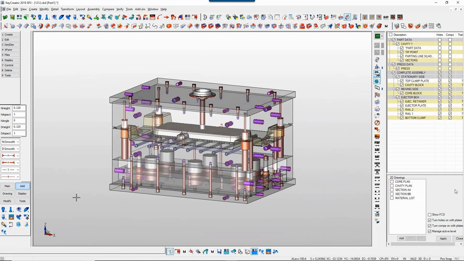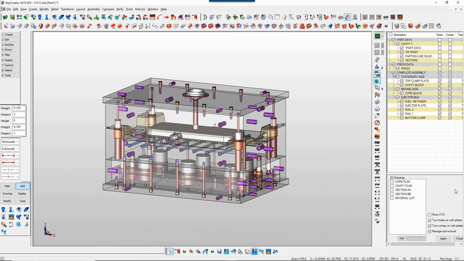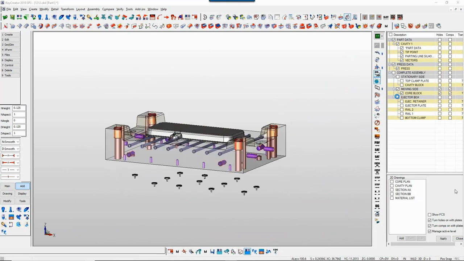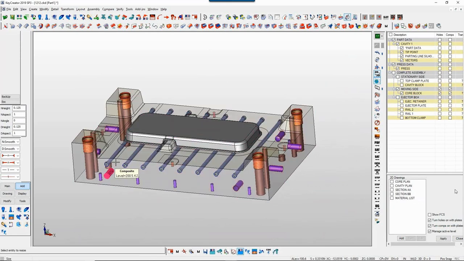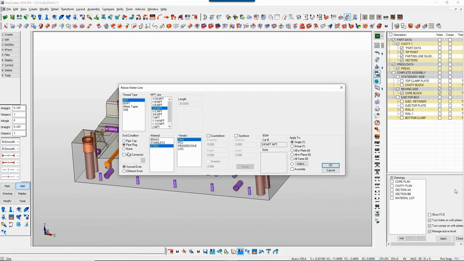Now, what I could have done is I could have had my settings turned to actually put Jiffy plugs automatically on there, but we want to kind of show you how that works. So we're going to go ahead and kind of add them manually. So this is how manual it gets in XMD. If I want to add that, what I can do is I can go ahead and say I want to add a connector, which in this case is going to be a Jiffy plug, and I want a counter bore, and I want all of the same water lines to be affected. I'm going to go ahead and say okay.